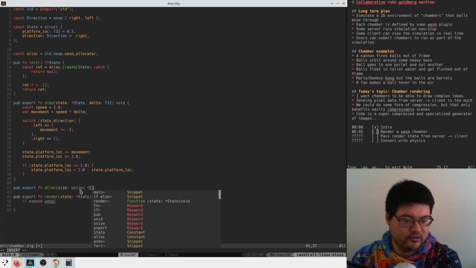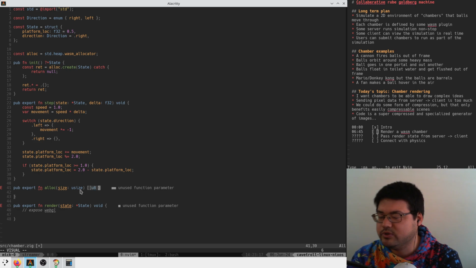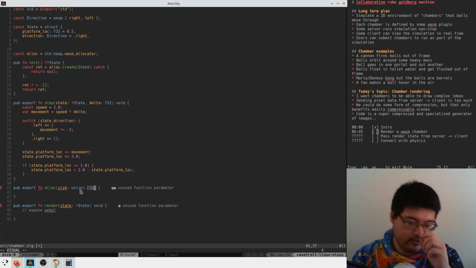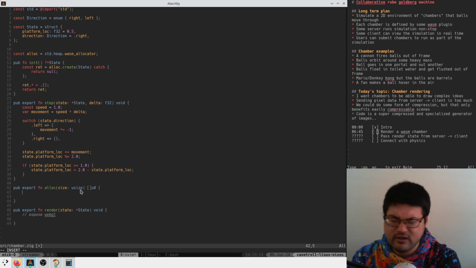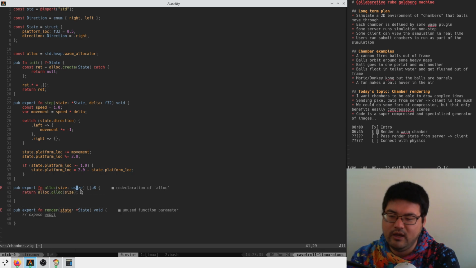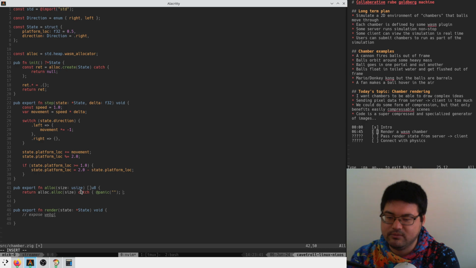Ooh, this is a little tricky. This is what we decided when we were playing with this last stream. You can't really just return a pointer like this very easily. I wonder if we can prove this easily. Hold on, let's see. Let's alloc size, and we return this. And can we do this for now? Here, we'll just say catch panic, just to proof of concept this.